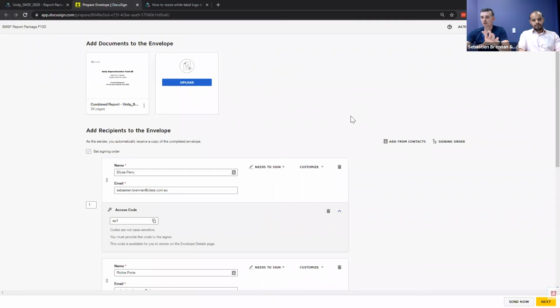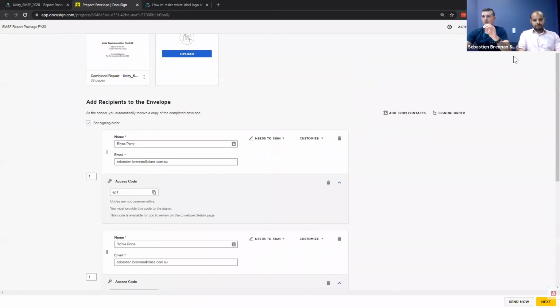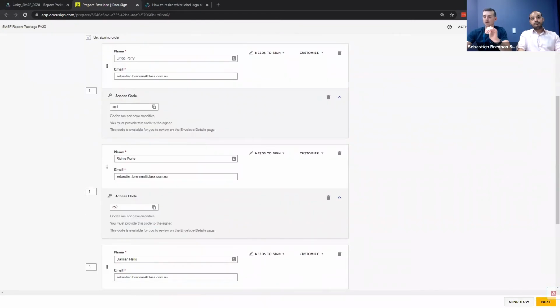So it looks like there's quite a lot here, but generally speaking, you'll have run your report pack, you may add your access code, put in your message and review if there's anything to change on the advanced options, and you're ready to do the configuration. So we recommend at this point you go to next. You could send now, but it's not recommended yet.